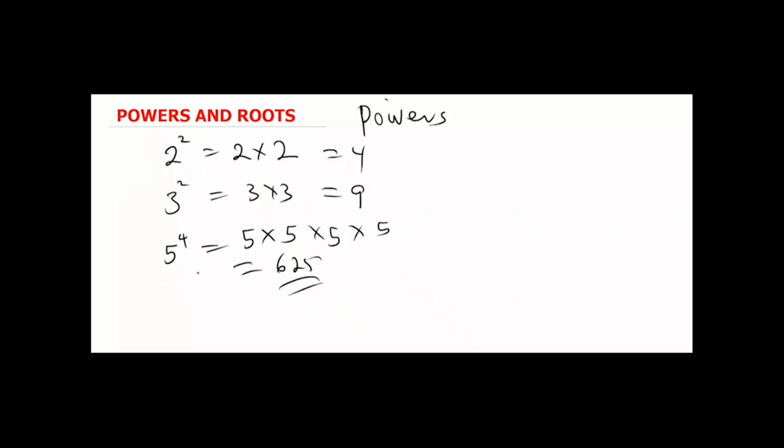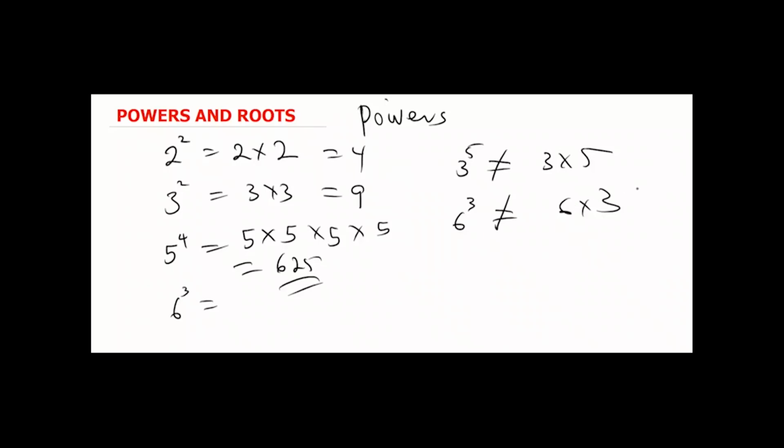That means if you have any number raised to any power, you have to multiply that number according to the power. If you have 6 to the power of 3, that means you have to multiply 6 three times. If you have 7 to the power of 4, that means you have to multiply 7 by itself 4 times. That is 7 times 7 times 7 times 7. So 3 to the power of 5 is never equal to 3 times 5. So 6 to the power of 3 is never equal to 6 times 3. So you have to take note of this. This is one of the mistakes some students used to make.